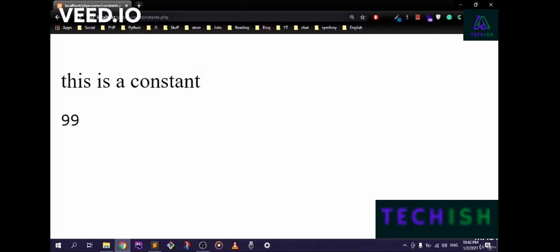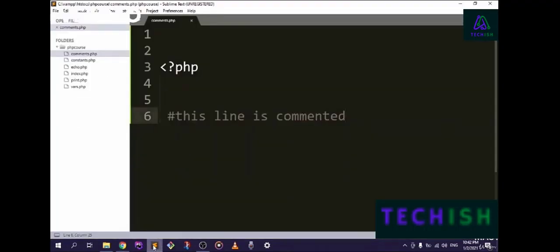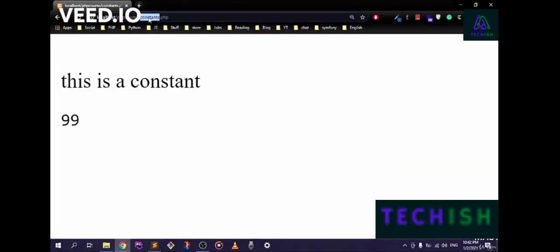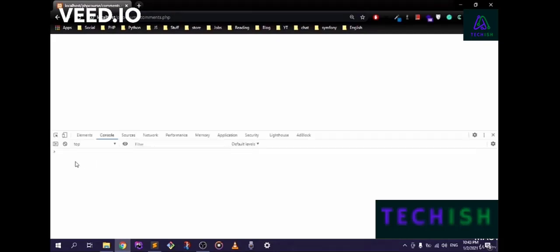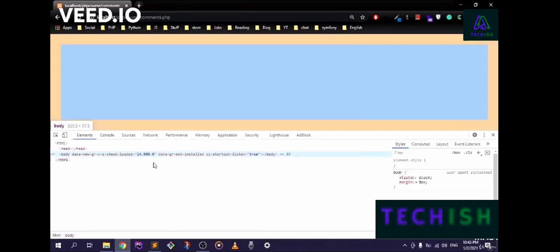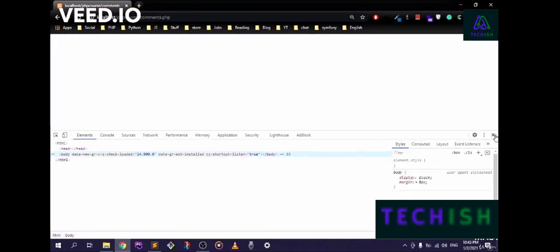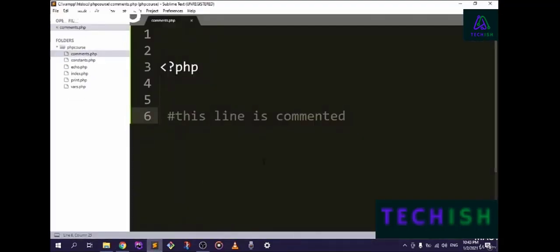go back to our, let me see, yeah, I created a file already, so I can go ahead, just run it like this, and you can see there's actually nothing in here. If we open our inspect, you can see nothing on this page right there. So if we go ahead and write something right here, it will appear in this color, which is the color of a constant.